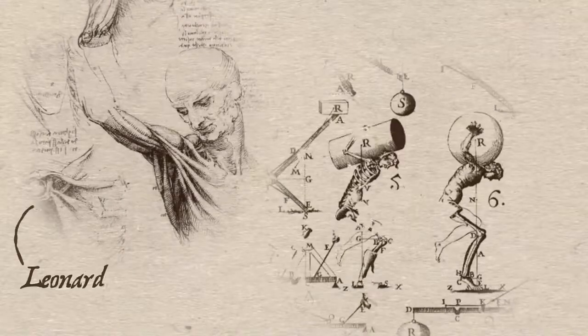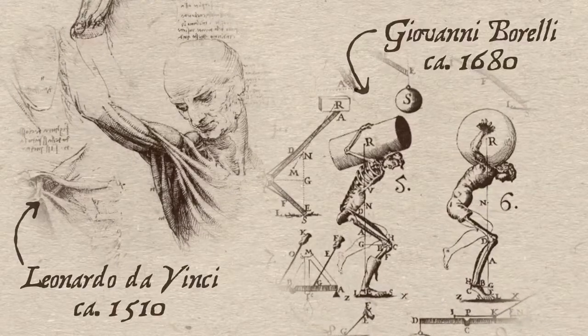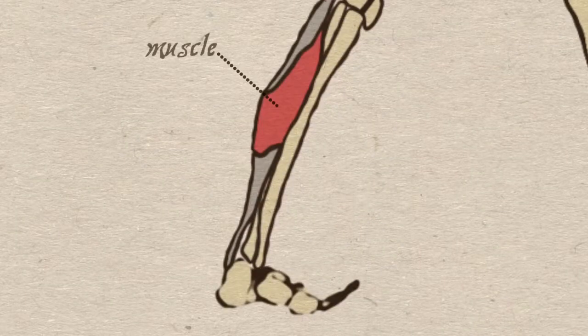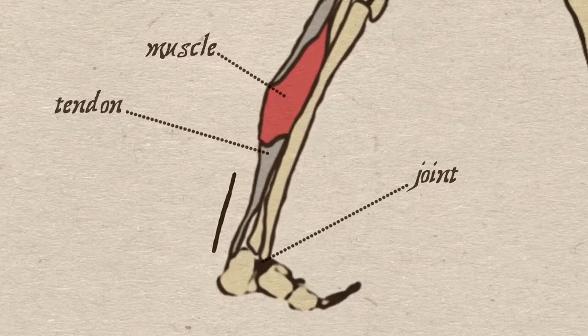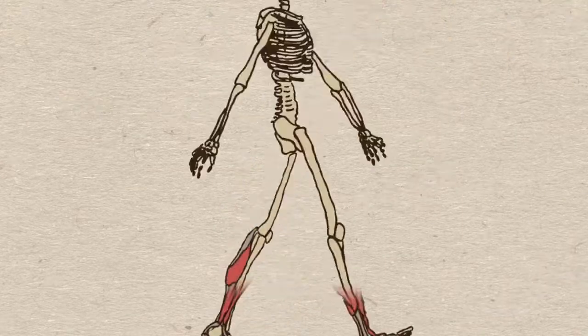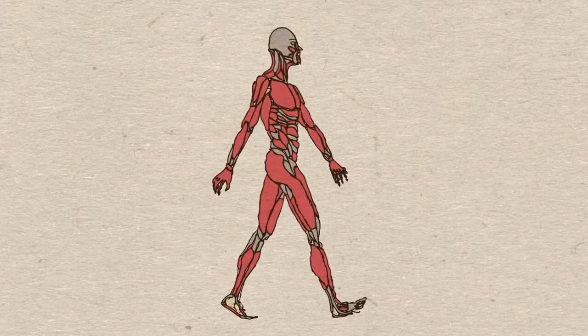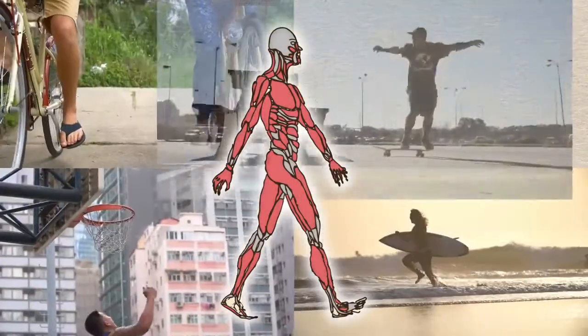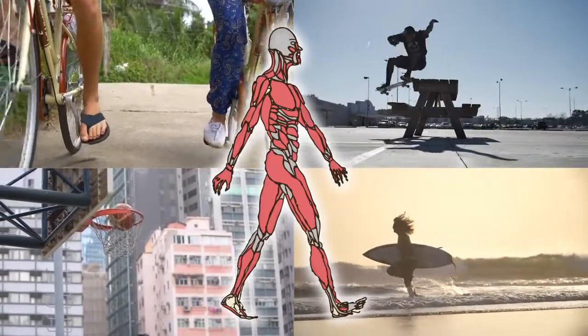People have been fascinated for centuries with the way our muscles act to generate movement. Anatomically, we know that muscles can induce movement at a joint by pulling on tendons that are attached to the skeleton. Simple enough, right? But the human body contains hundreds of muscles and joints, and understanding how all of these muscle forces work together to produce such an incredible range of movements is a tall order.